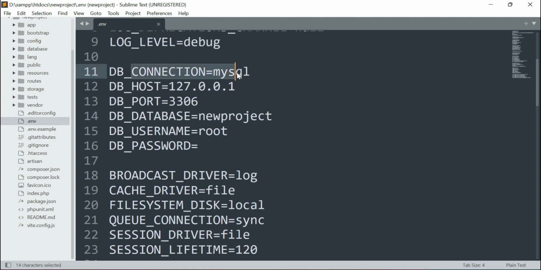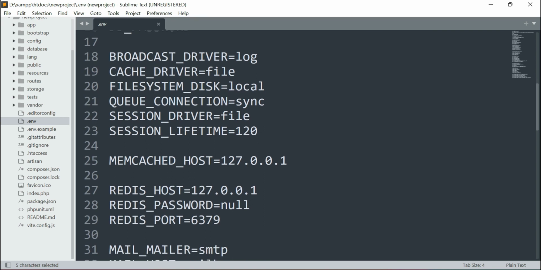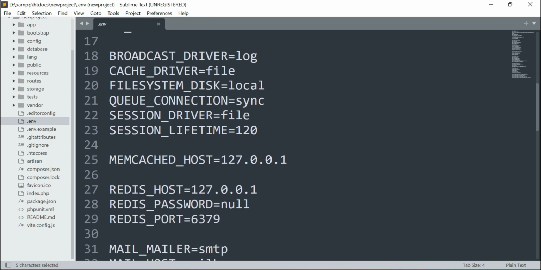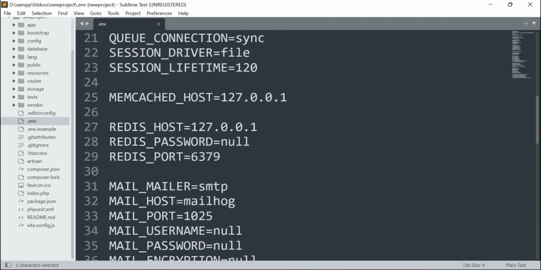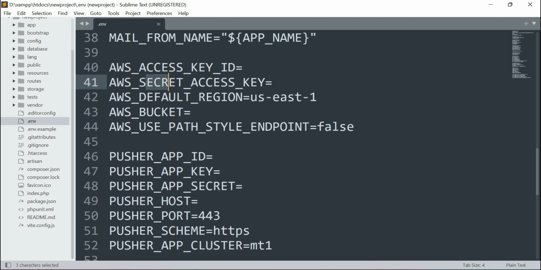This is the database connection: your database name, your host name, port number, username. This is the connection name, MySQL or Postgres. Redis, mail configuration, AWS key for storage configuration, etc.